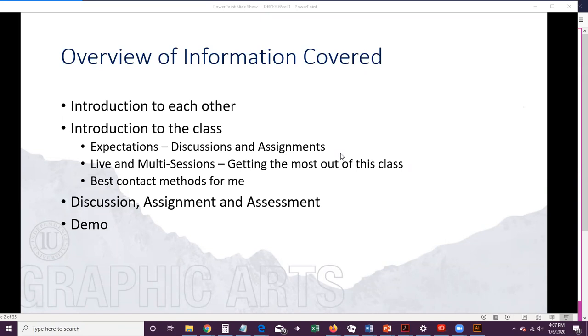The organization of the classes, having the lectures up front and doing a discussion, assignment, and assessment for each week, those things are going to stay the same from class to class. There's not going to be any change or variation in that particular piece. The big thing that's changing is that we're going to be focusing on a different program, and so we have different types of assignments in here.